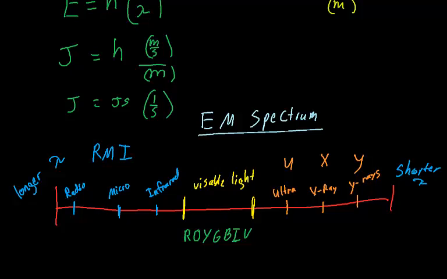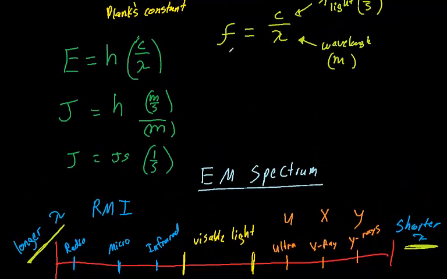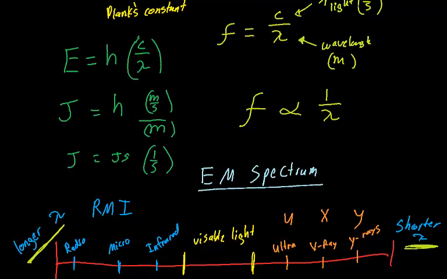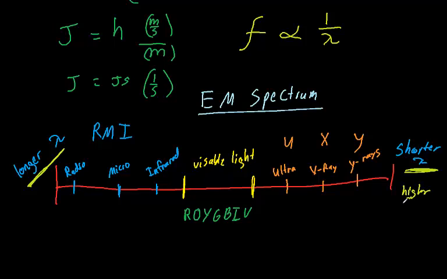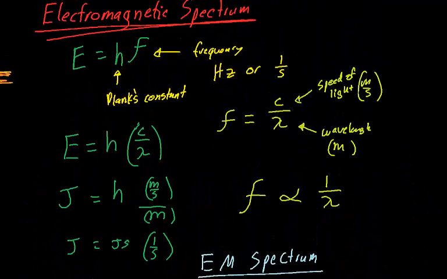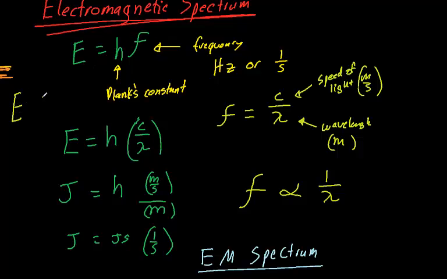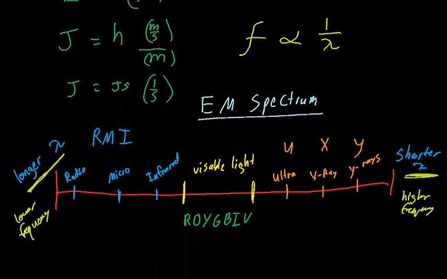So let's do another little exercise. We know that this side has a longer wavelength and this side has a shorter wavelength. What does that say about our frequencies? Well remember from up here, we have a relationship between frequency and wavelength, and this relationship basically says that the frequency is inversely proportional to the wavelength. So a shorter wavelength would mean a higher frequency, and a longer wavelength would mean a lower frequency. And so let's go back and look at our equation over here that energy is proportional to frequency, right? So we just kind of ignore Planck's constant and we look at the relationship between energy and frequency. We can say that a higher frequency electromagnetic wave is a higher energy, so higher energy and lower energy.